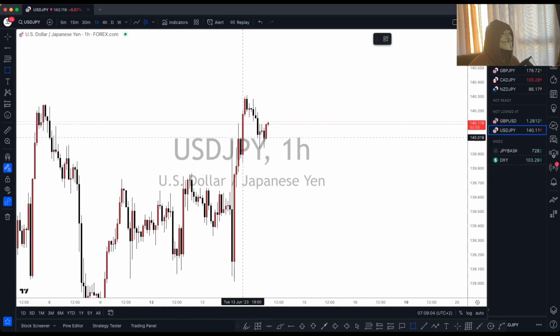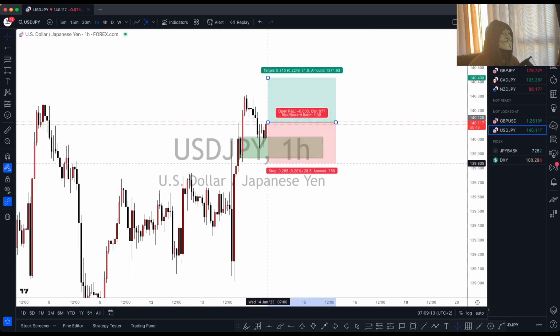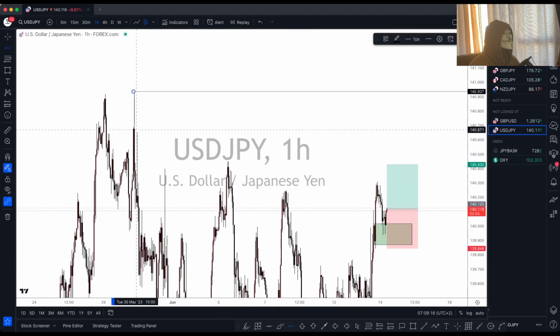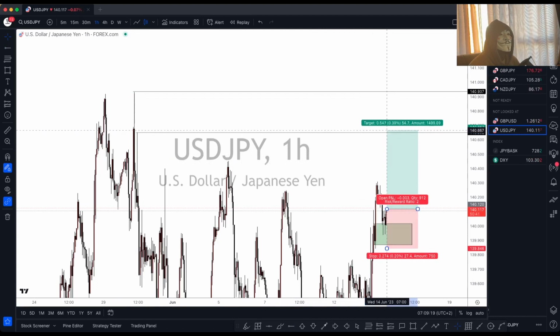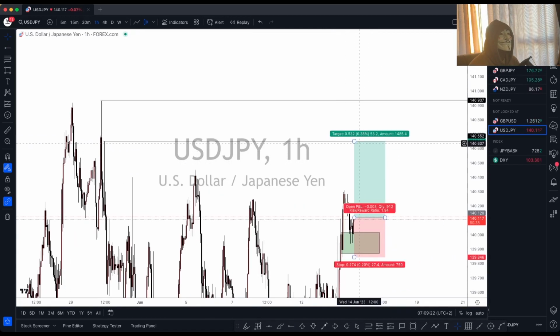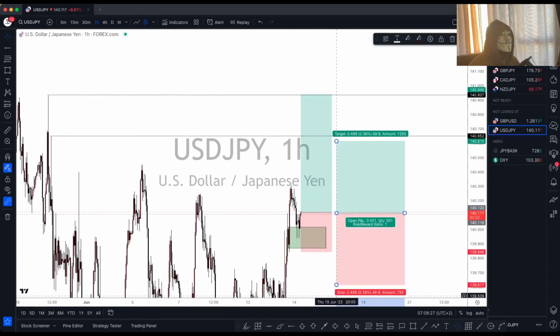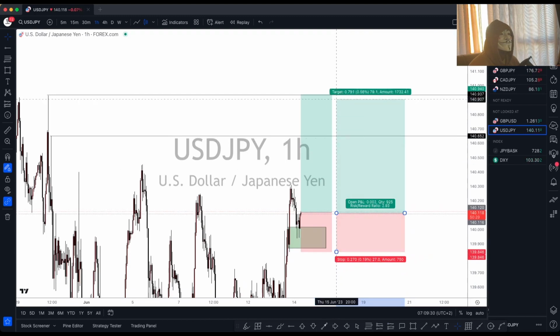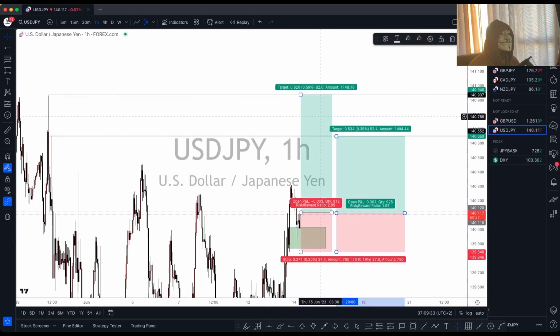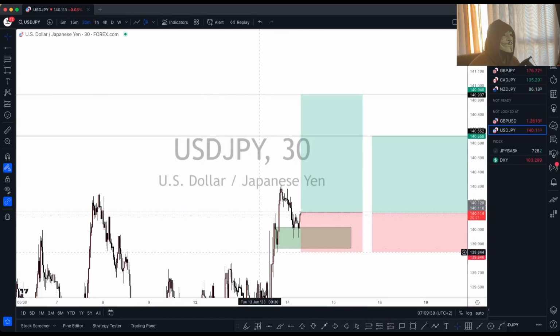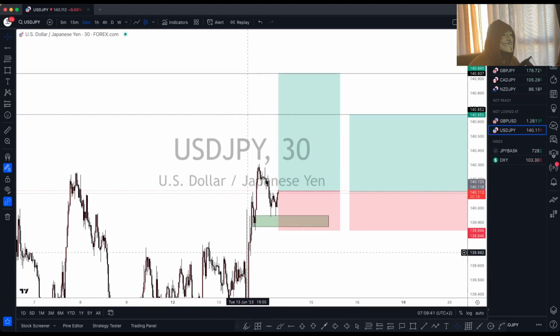This one also is USD JPY. I might also enter USD JPY with my stop loss below here, 20 pips, and take profit just up here. Two zones, just checking how I can go about that. I'm not rushing anything. I might enter twice, have one target here, the next target there, and just see how it goes. On the 30-minute, we have a retest, as you can see, and also coming back to supply, to demand.